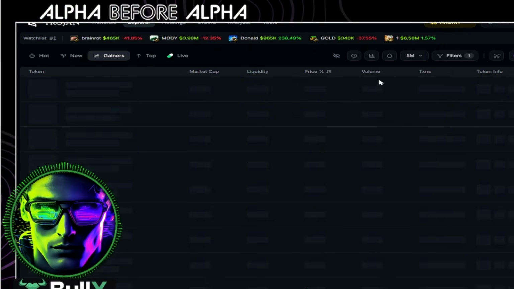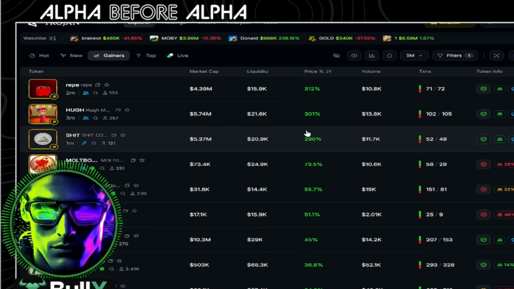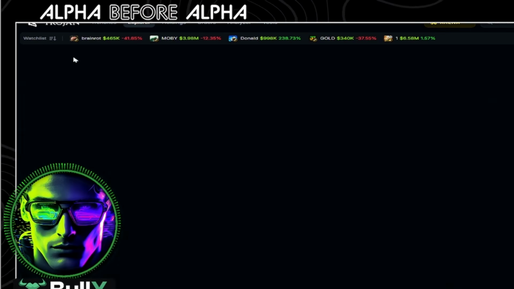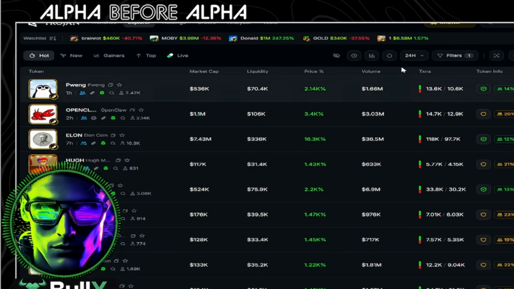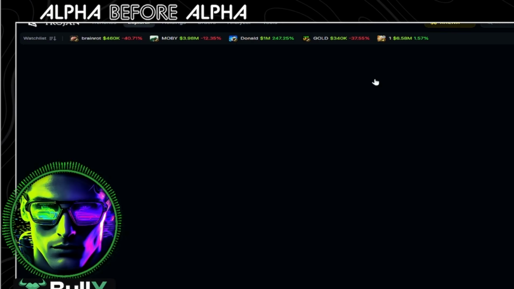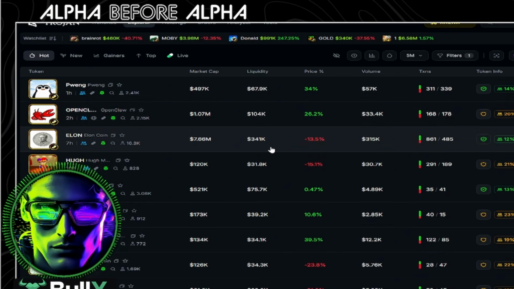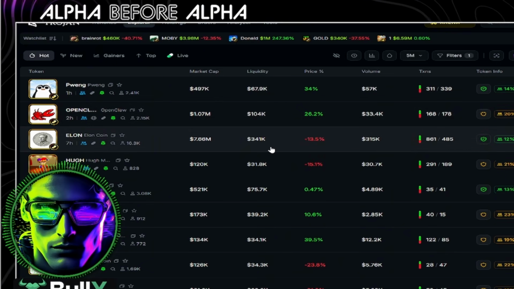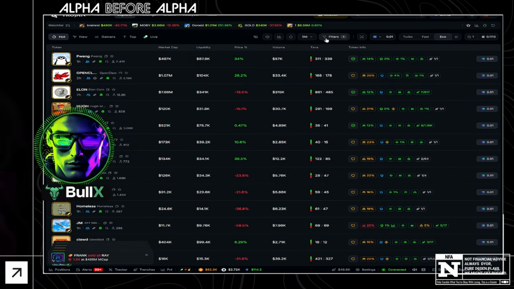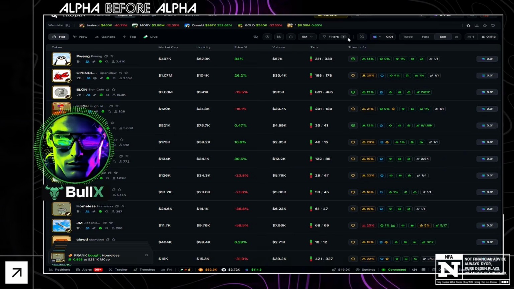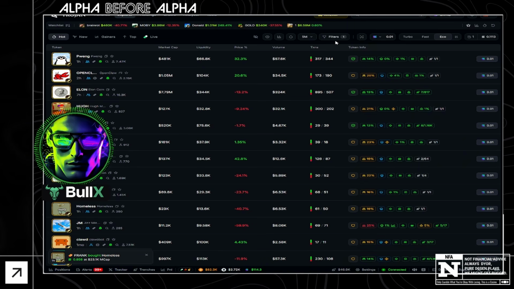You can actually even put this into 5 minutes. So it's a really cool way to filter what's hot and what's not. You can do that with each individual one. So you can set it up there, go to hot, and put it for 5 minutes. The great thing is that it will keep whichever one is available for you to go ahead and filter out. Now, on top of that, you can also do filters, which are the same thing we talked about before.